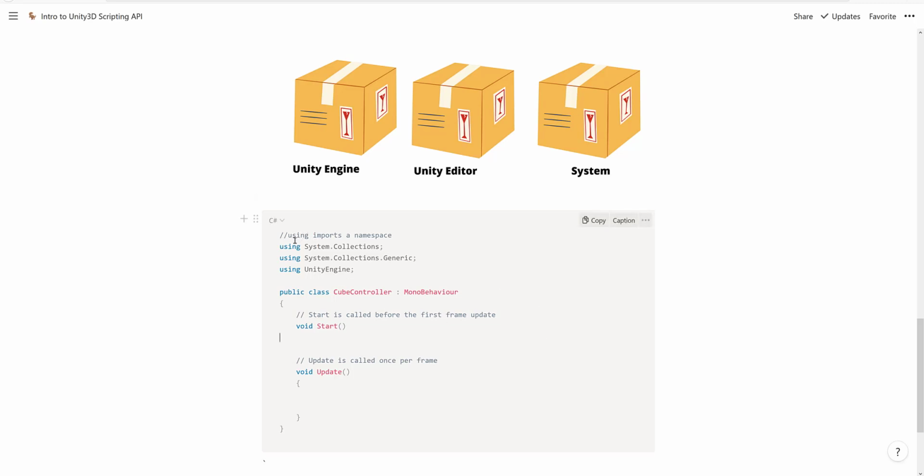And using the using keyword, we've imported the UnityEngine namespace and the System namespace right at the top of our code. Now that we have these namespaces here, we can use all the cool things that Unity 3D provides for us. So we don't have to write everything from scratch. For example, you don't have to write your own gravity system, write your own physics system. It's already provided by the Unity 3D game engine.